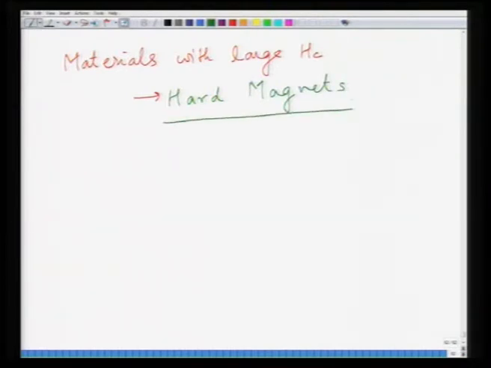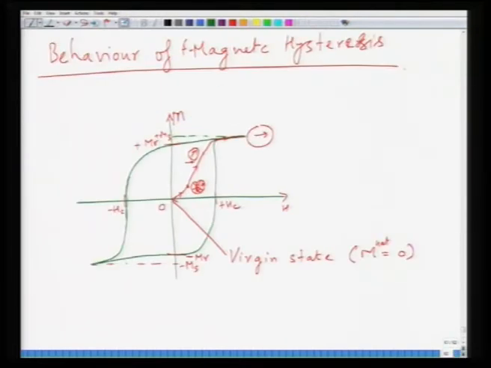They have typically large magnetization, but they also have large Hc. What it means is that when you are going from this state, the domain structure at this point would be something like this. Let us say it is a very simplified picture. So, this would be, let us say, this, and then let us say this, and something like that. So, you have a net volume of domains which are favorably oriented. Let us say this is the direction in which the original magnetization was done. So, this volume plus this volume minus this volume plus this volume gives you a finite magnetization.